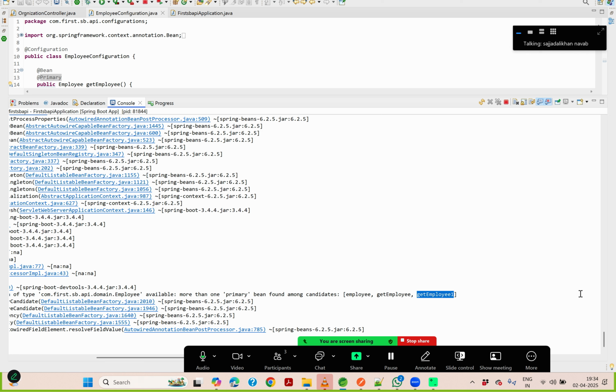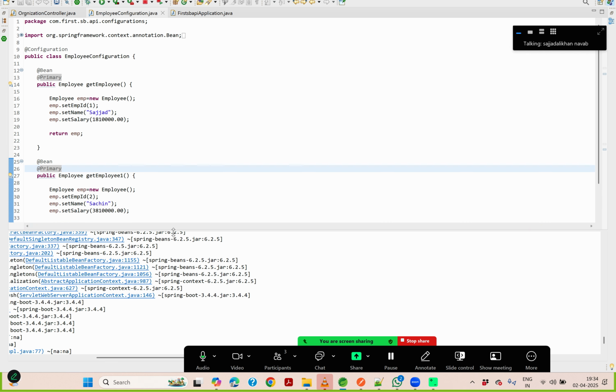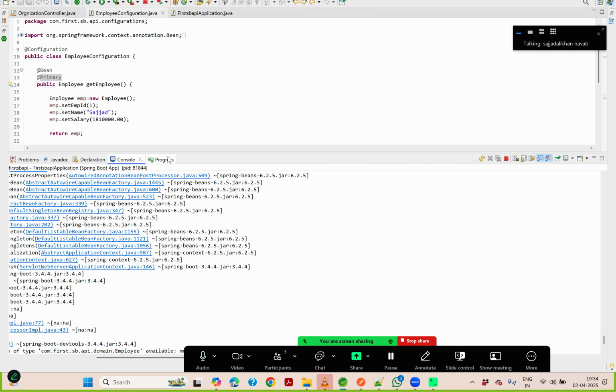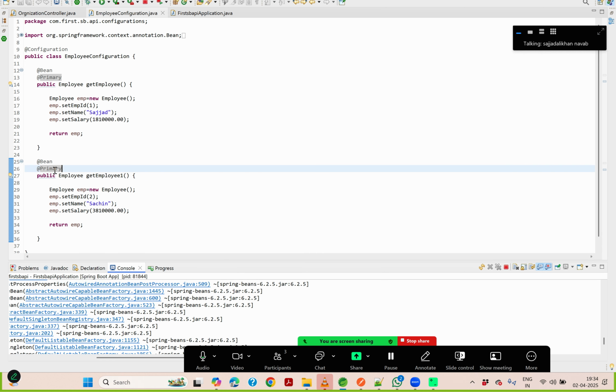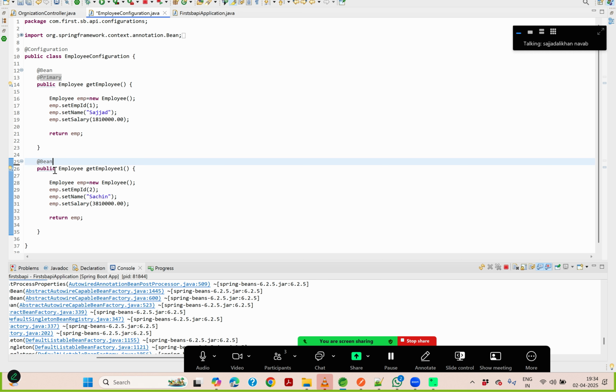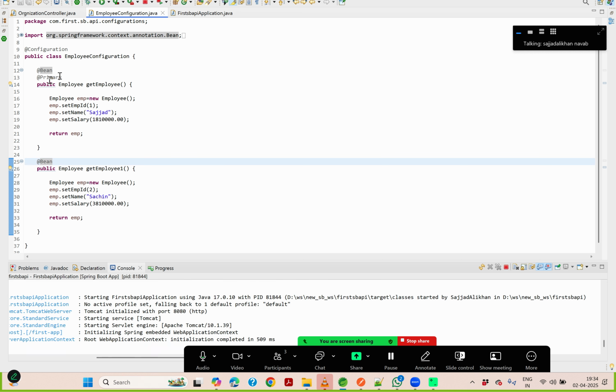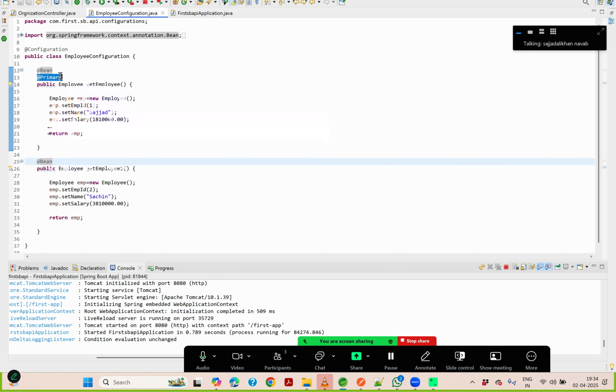So you can't declare primary for both methods which are returning the same type. You can remove the primary annotation on any one method and you can start working.